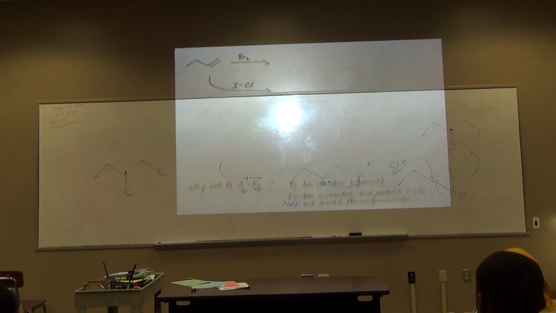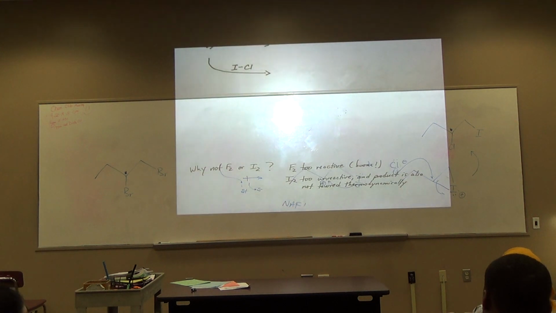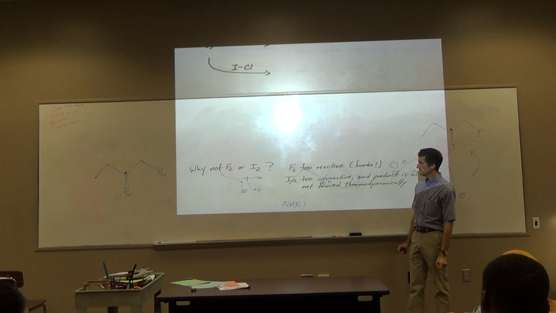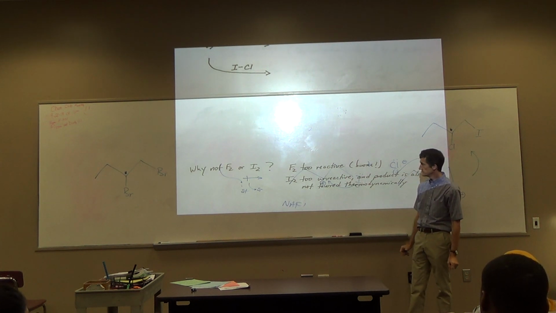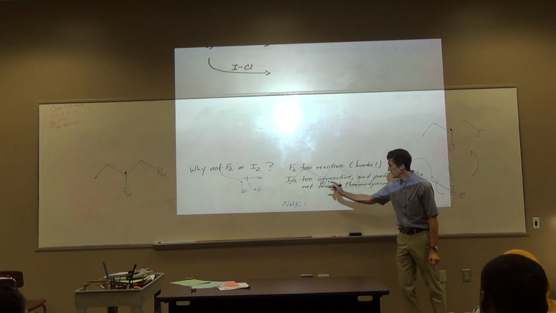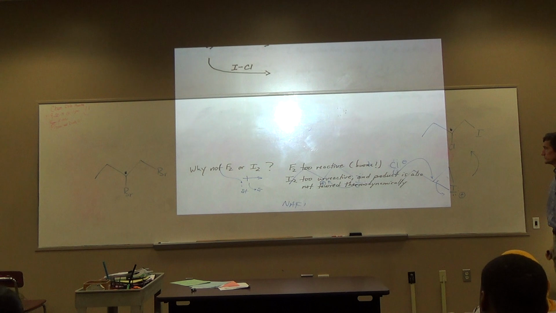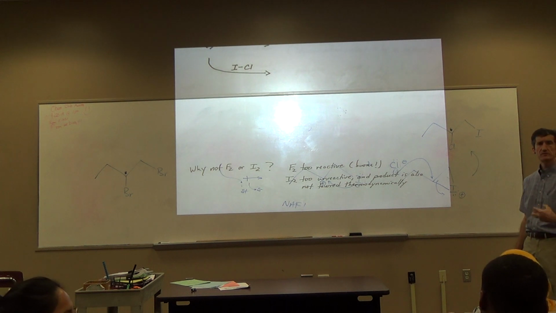Okay, this reaction is typically just bromine and chlorine. F2 is too reactive and you're going to get explosions a lot of the time, and iodine is too unreactive. Actually, if you just use I2, the reaction tends to want to go in the reverse direction. So bromine and chlorine are the most common for doing this halogenation of the alkenes.